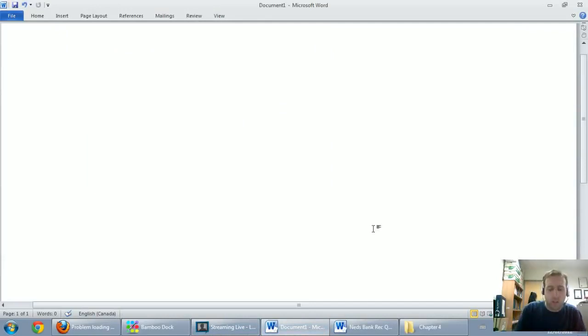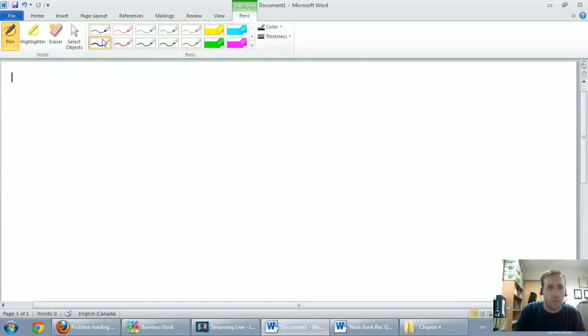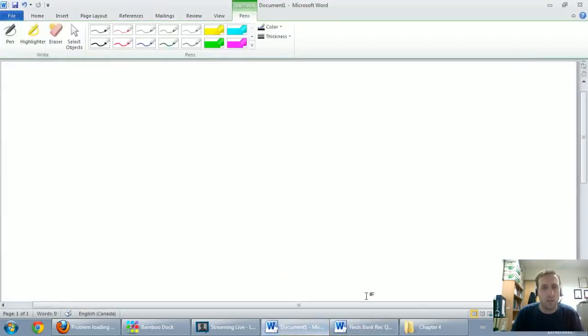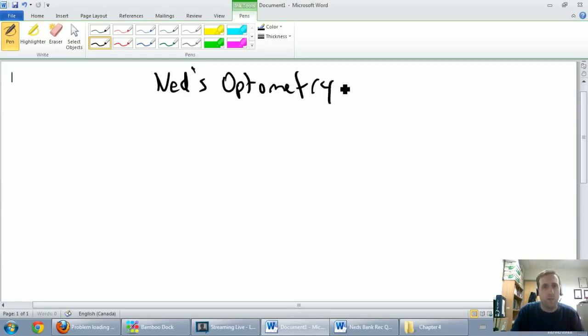The way we deal with bank reconciliations is like so. We're going to say, as I get my pen tool out, the name of the company. And this company was called Ned's Optometry. Okay, so Ned's Optometry. We've got to title this thing, just like a typical financial statement title, it's going to be a three-liner.